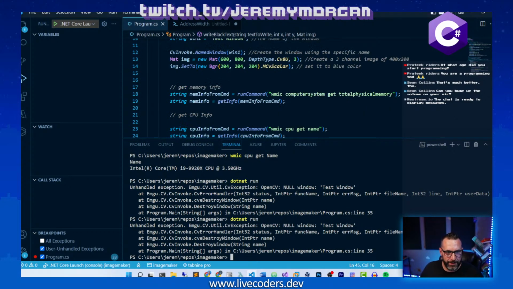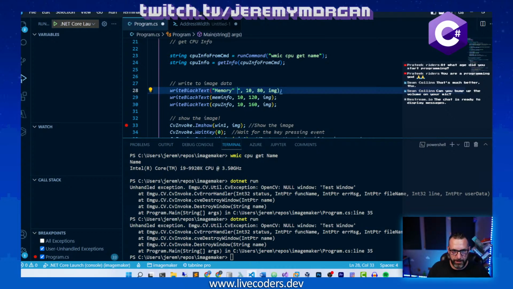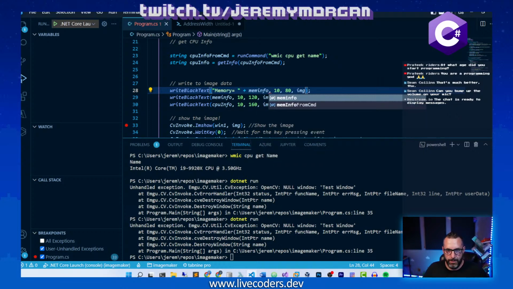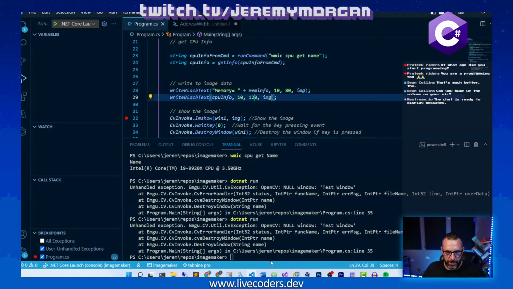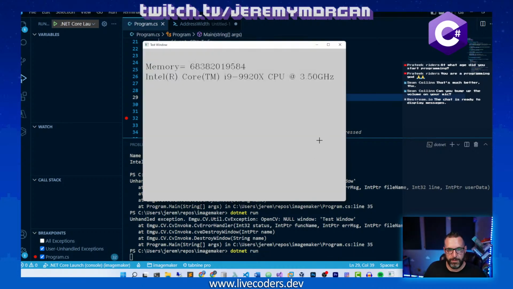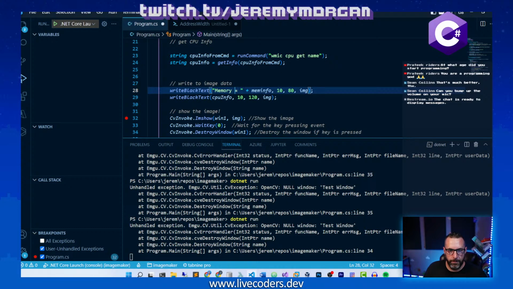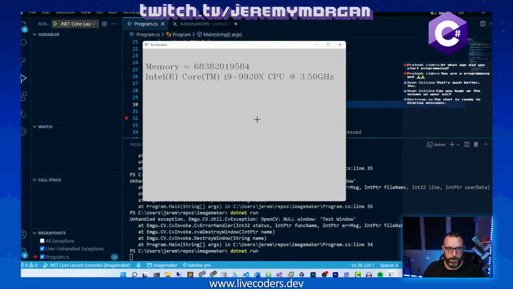So let's change the memory one a little bit here and just say memory equals plus meminfo. So we want that one on the same line. I think that makes a little bit more sense to just say memory equals and then the value. There we go. Memory equals about 68 gigs of RAM, it looks like. And then we have our Intel Core processor.